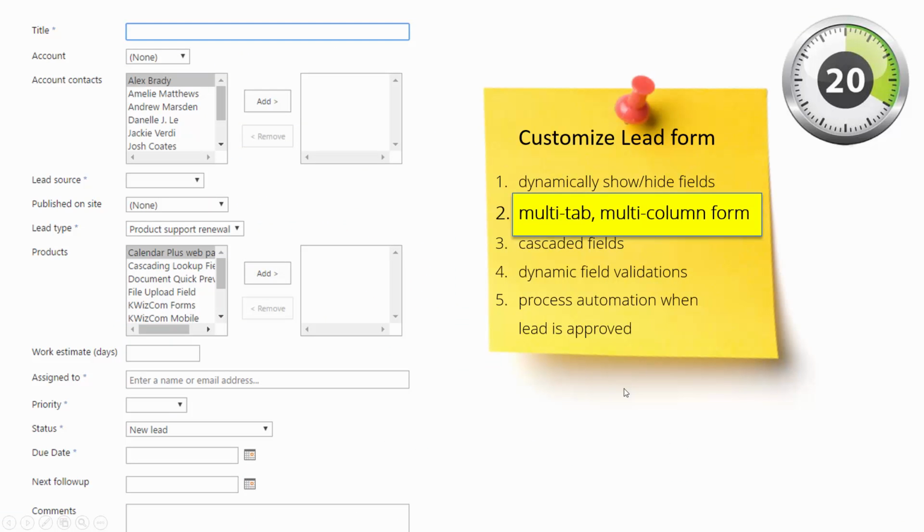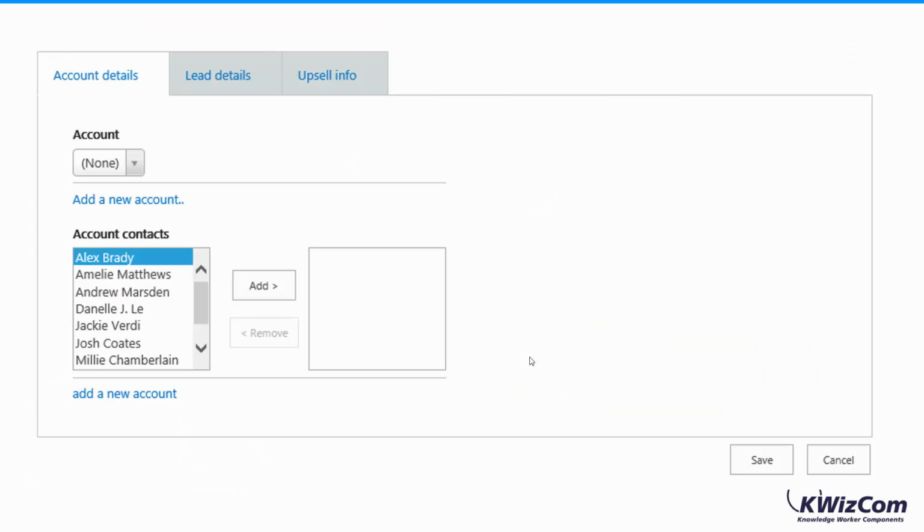And the next thing I want to talk about is how can we make our form look better? And look better is by changing the layout of the form. So making it maybe multi-column, unlike SharePoint, which has only one column. So this way I can better use the real estate that I have on the screen, and also make it multi-tab. And this way divide my long form into multiple sections, each has the relevant fields grouped together. And let's say I want to get to this result. So have 3 tabs with some fields on each tab.